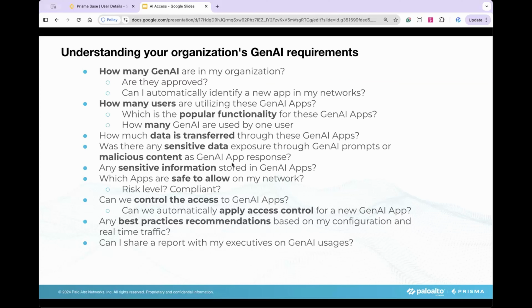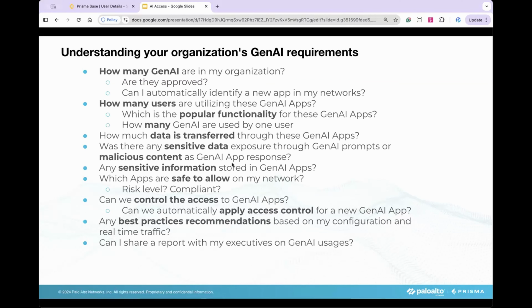The first thing that comes to the security or NetSec admin is how many GenAI applications are in my organization. They want to know if there is a shadow AI application. Are they approved? What is the status? Can they automatically identify new applications in the network? Can they take a policy which can automatically block it?